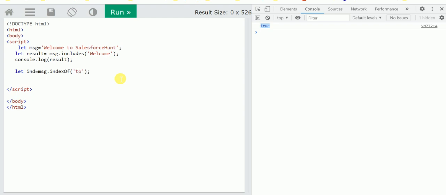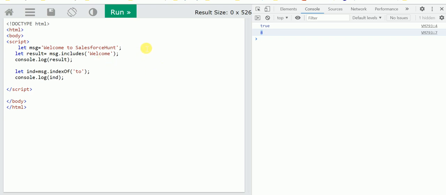So what is the index of to? So you can see here in console.log, just print the ind and execute this. Let me clear this and execute. So here you can see the index of to is 8. So you can check each and every string index one by one based on your requirement. Okay, so this is the indexOf method.